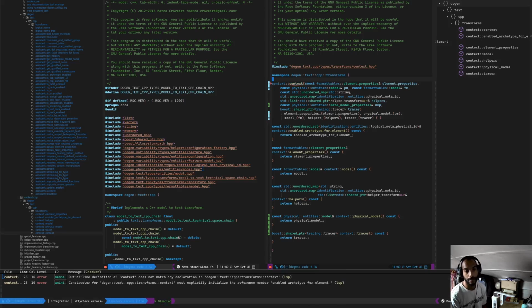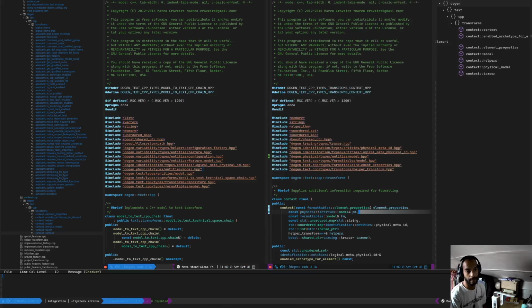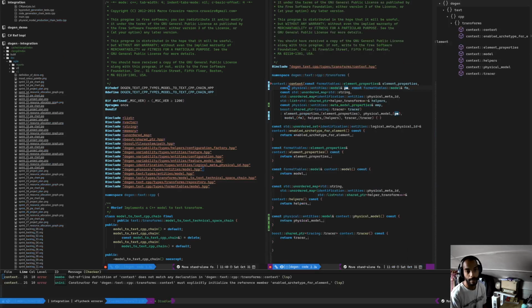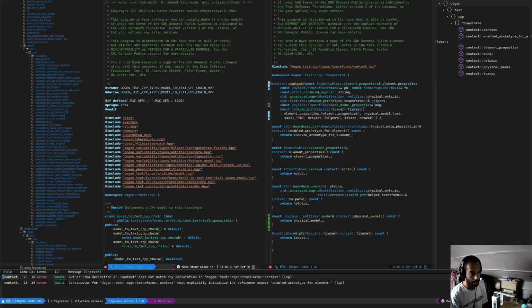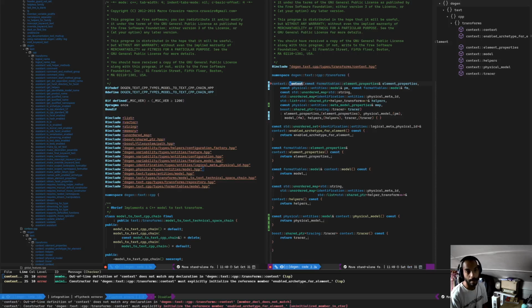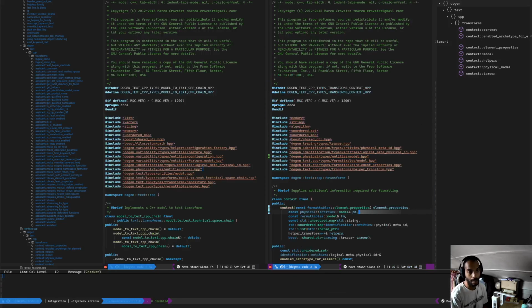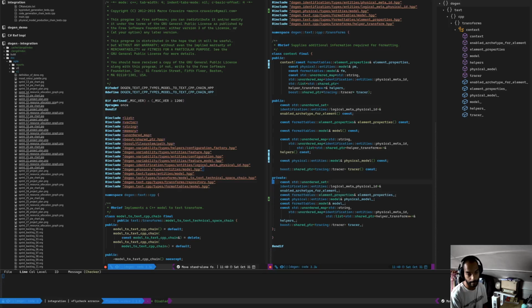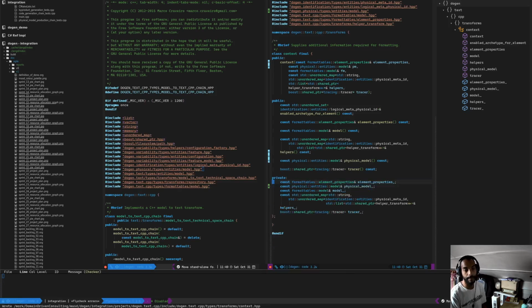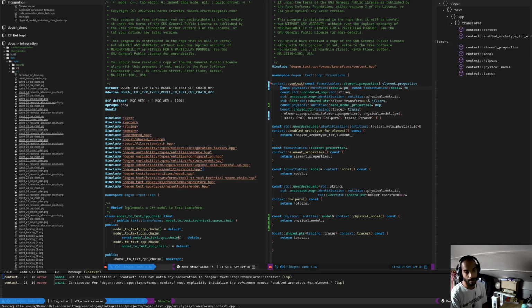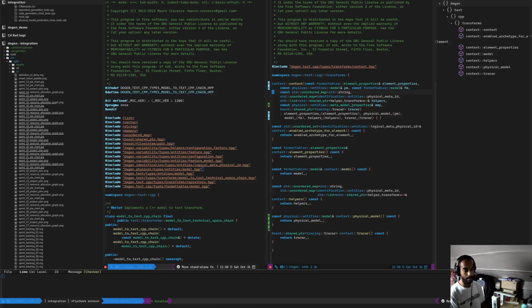Right, now then, so what are the problems we have here? Element properties first, physical model. So I don't think it's very happy with the order. I think, yes, so I think we forgot to get rid of this guy. Now it's good.